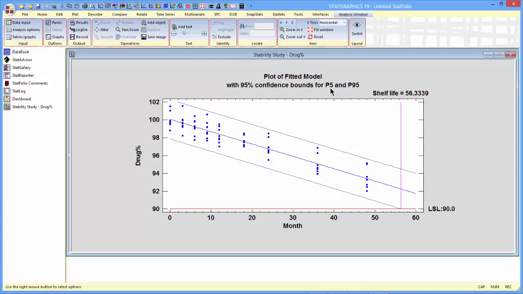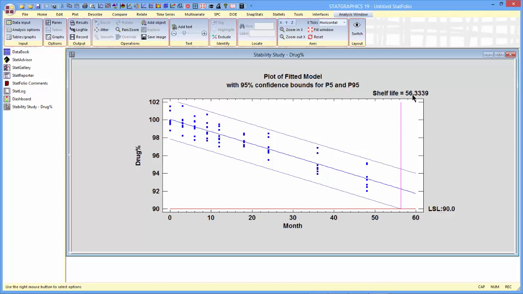That's the 5th percentile of the distribution. And an upper 95% confidence bound for P95. The shelf life is determined by finding the intersection of the lower confidence bound for P5 with the lower specification limit.